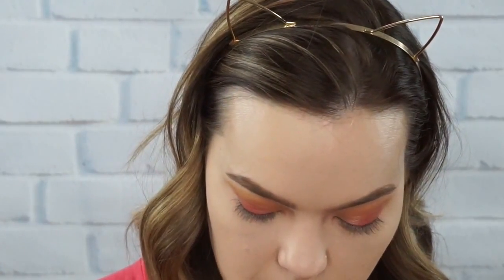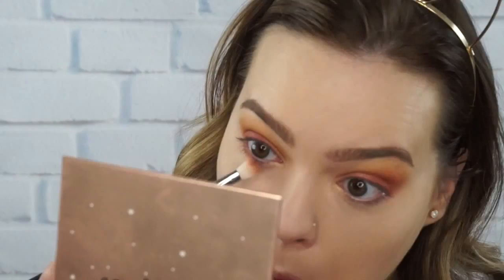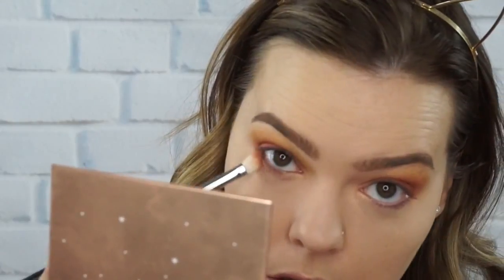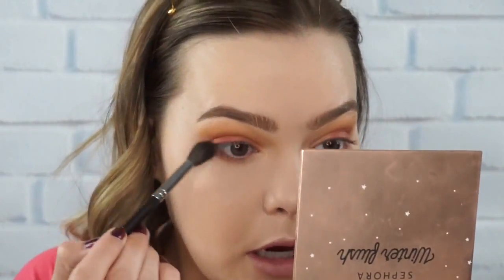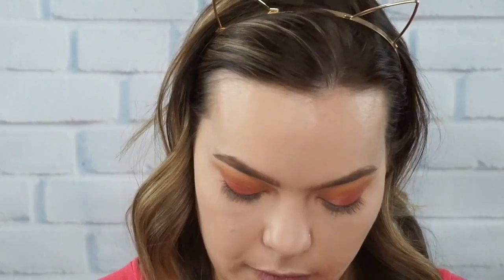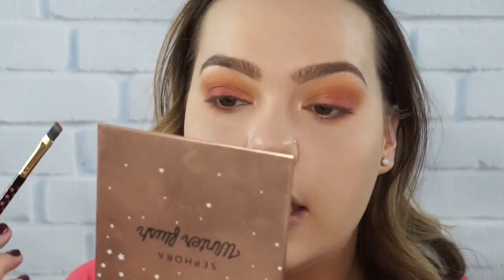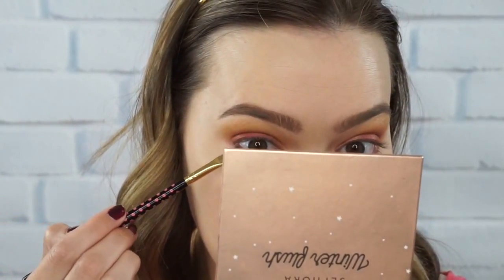I am going to take my Morphe M433 brush and take that Oasis shade, put it under. So you want to look up into a mirror when you do this, with your head down, so that you can really get in there. I'm going to take that fluffy brush and really buff it out. With a definer brush, more of a flat definer, I'm going to go in with that Bite that we used on the lid and just put that in the very outer corner underneath.